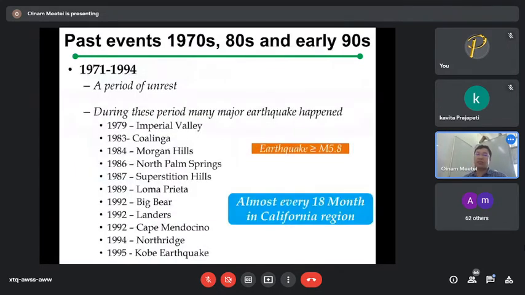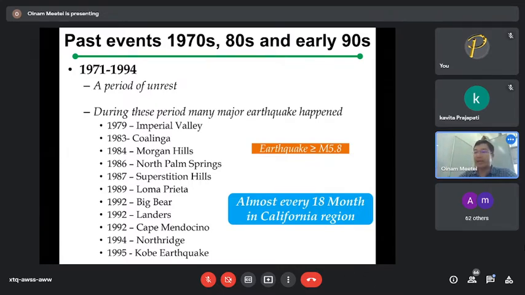Now, let's talk about the history of this list of earthquakes. As I mentioned, performance-based design was developed in Western countries. The US is one of the countries that took the main lead and developed these things.